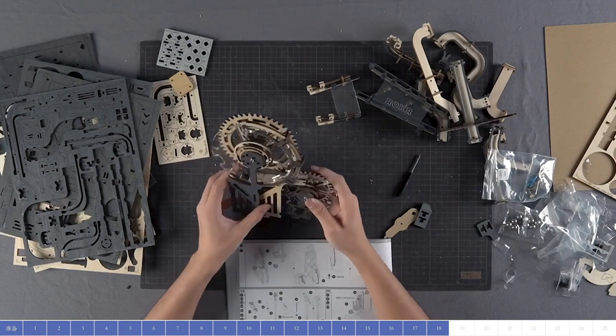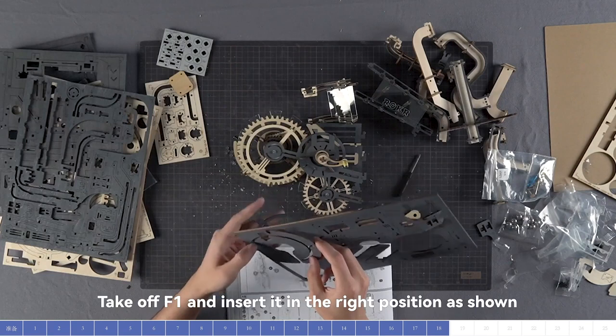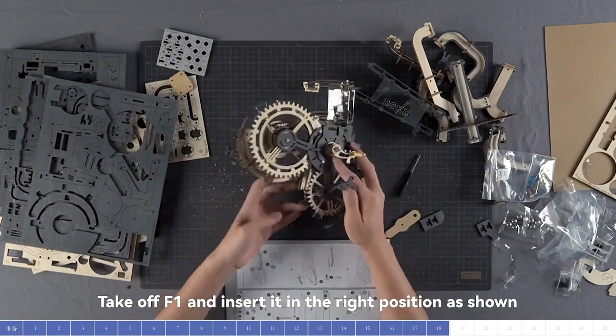Take off F2, F1 and insert it in the right position as shown.